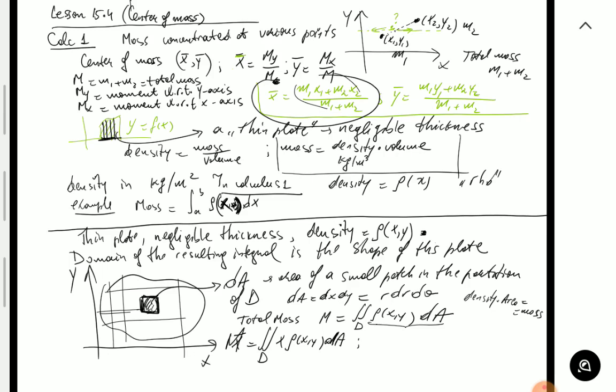This is the moment with respect to y, right? And then the moment with respect to x is the double integral of y times the density dA. Therefore the center of mass, x bar, y bar, is going to be My over m, Mx over m. Sometimes people get confused with x bar being related to Mx over m, but remember, that's just the distance to the y-axis.